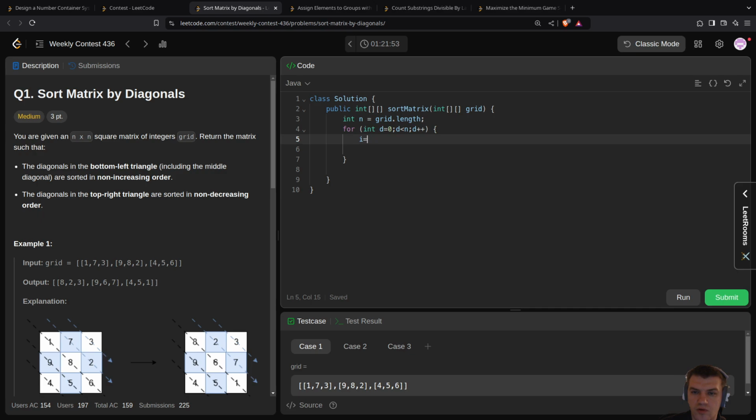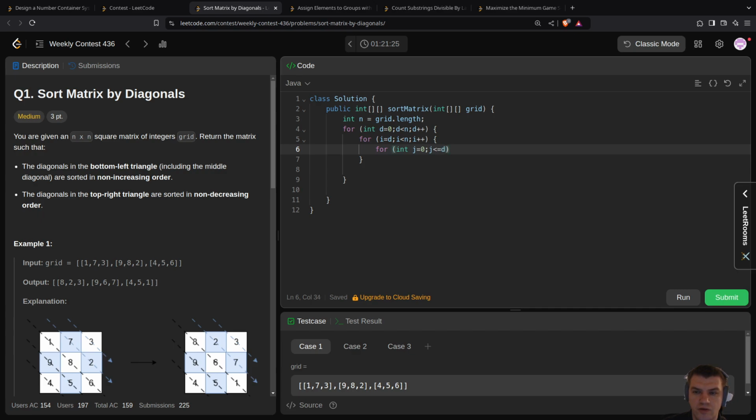For i equals d, i less than n, i plus plus, and then for j equals 0, j less than d.